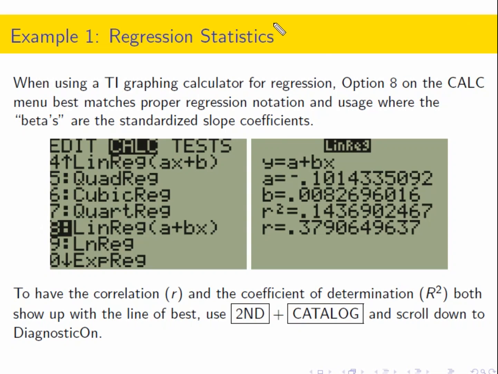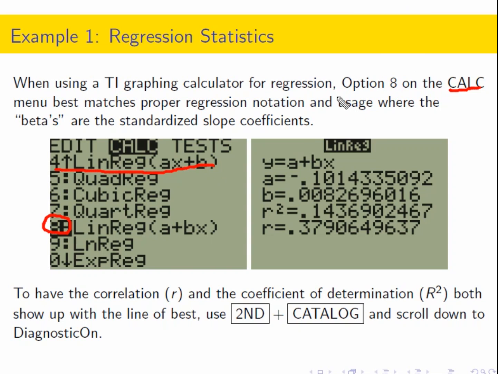So you're going to hit the stat button and now use the calculate menu, which is the middle menu. And I'm going to suggest that you go down to option 8. Now there is this option 4 that a lot of people use because it's more like the y equals mx plus b version of a line, the slope-intercept form of a line.